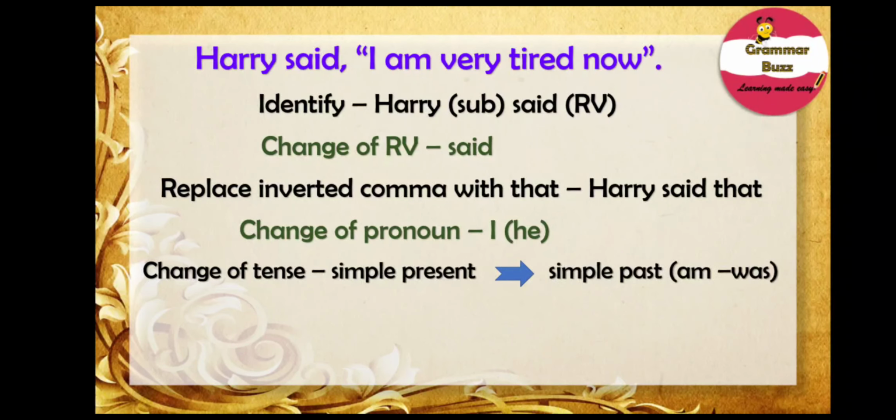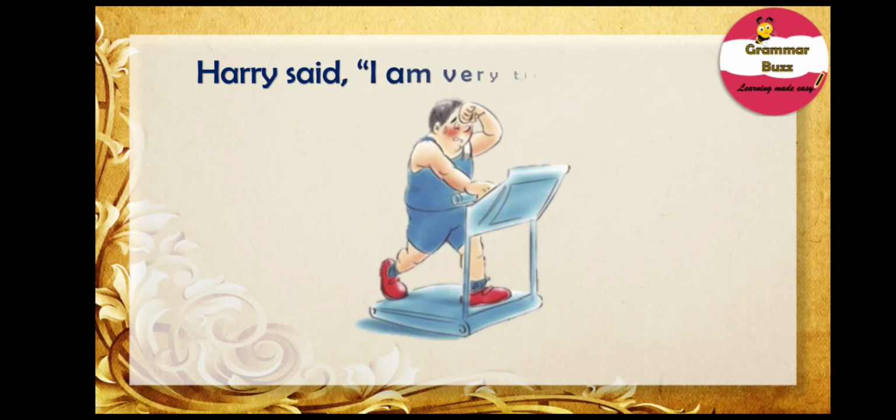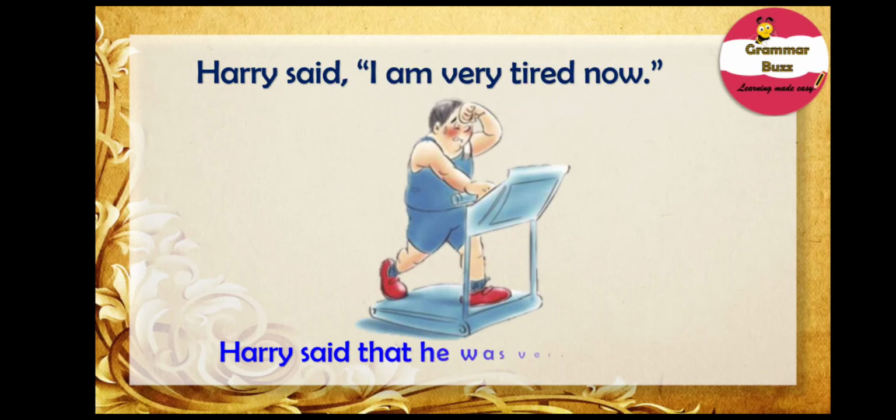The fifth step is change of tense. The sentence is in simple present tense. So, am is changed to simple past, that is was. The sixth step is change of time. Now gets converted to then. And bingo! We have our sentence, that is, Harry said that he was very tired then.